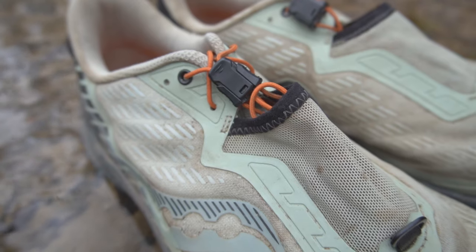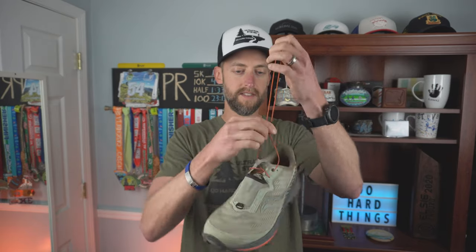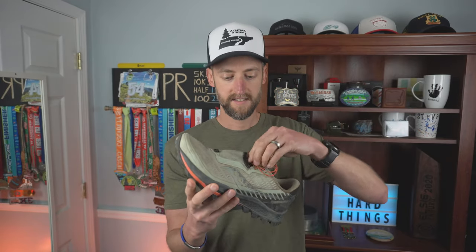Speaking of laces, this is a quick-lace system very similar to what Salomon uses. A couple of other brands have tried it and it didn't work out too well, but these worked pretty well. My only issue is what they call the lace garage — you pull the lace down and tuck the excess inside this pocket. In theory that's awesome, but in practice I found myself having to re-tuck the laces quite a few times because it's pretty loose. If it were a little tighter it would work better. There's also a gaiter attachment on the front to help keep debris out, which is a nice feature.